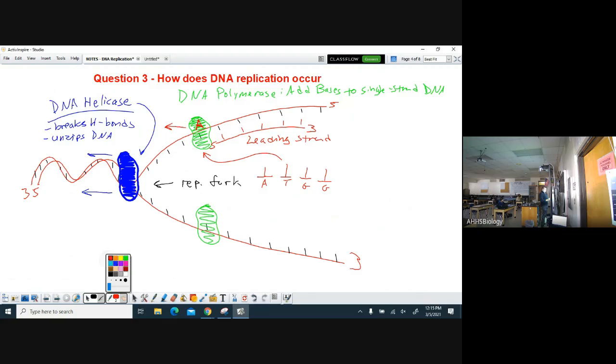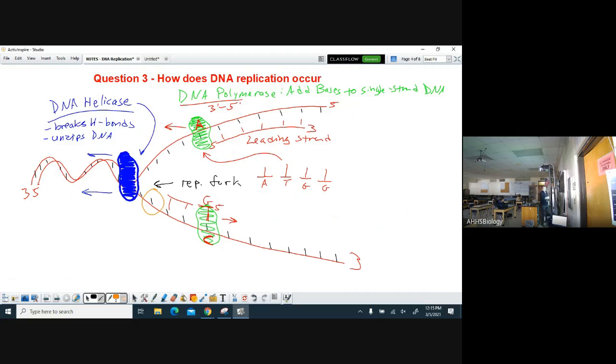Okay, this one, maybe it finishes the puzzle, and then there's a C right here. So it's going to add a G right there. Which way is it going? But it can't, right? Because this is the 5' end, right? And so it has to go in that direction. It would make sense if it went left. It would be easier if it went left, but it can't go left because it always goes 3' to 5'. It makes DNA 3' to 5'. It can't do it the other way because the enzymes only work on physical shape. That's all it can do. Well, that means it probably just copied maybe these two right here, right?